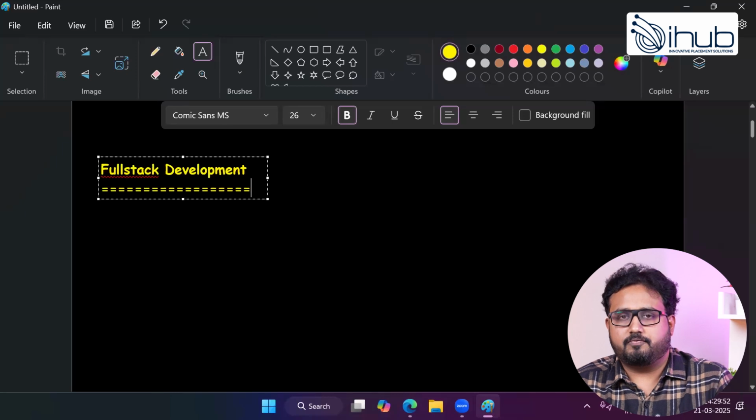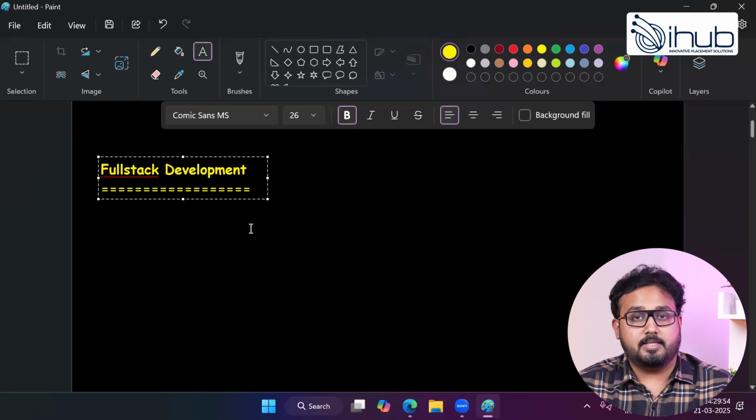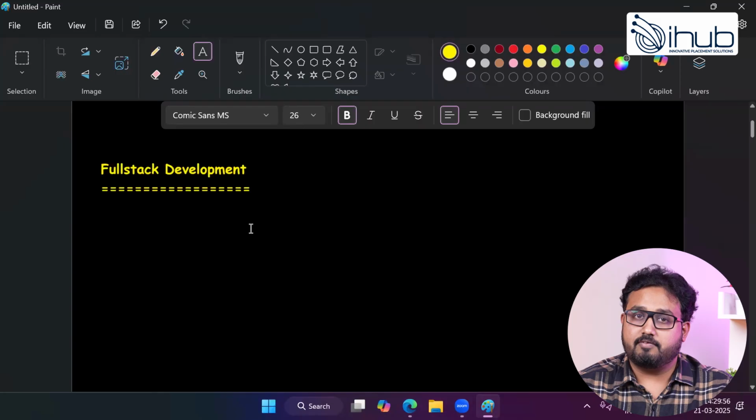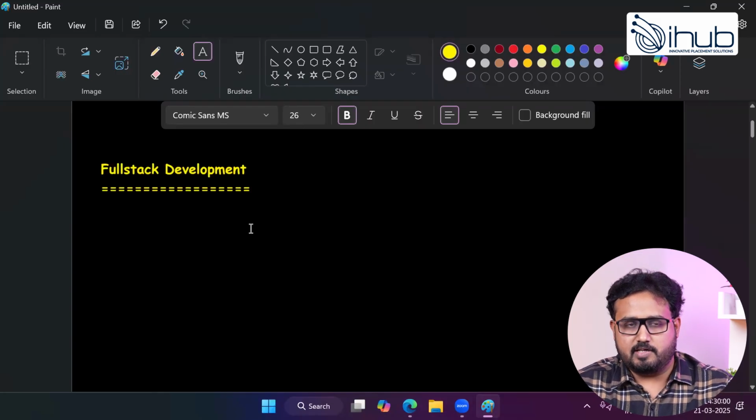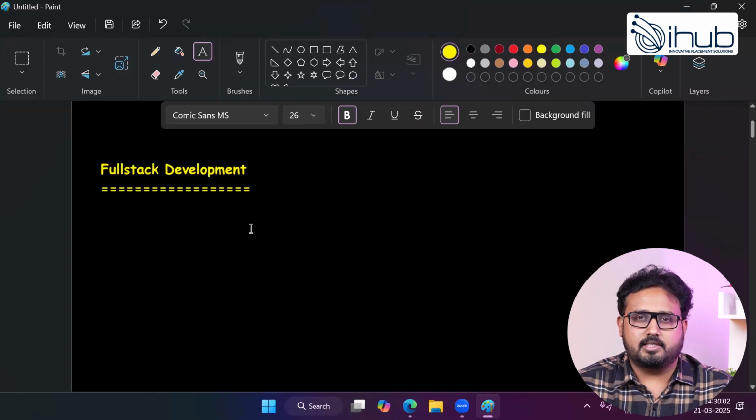So the first point we are going to discuss in our course is what is full stack development. Let's try to understand. Full stack development is a process of developing web applications. Generally, anyone says that full stack is nothing but front end plus back end plus database.